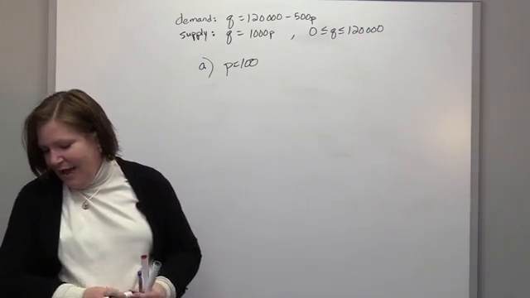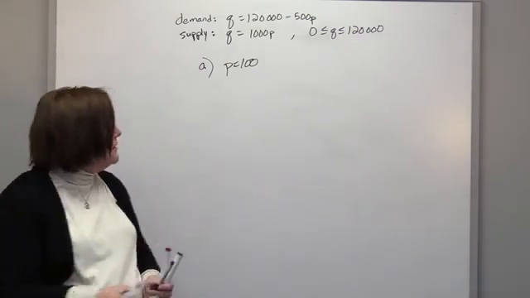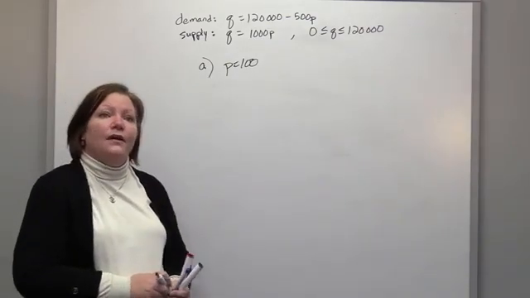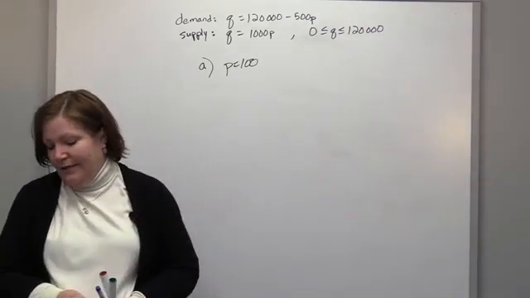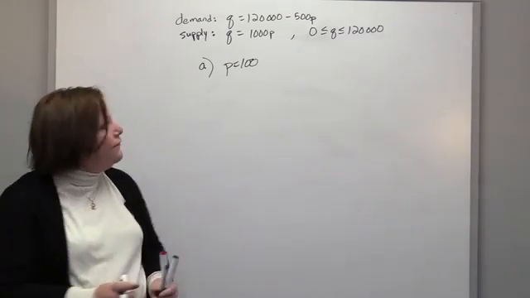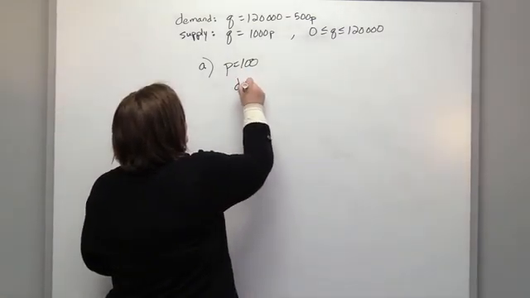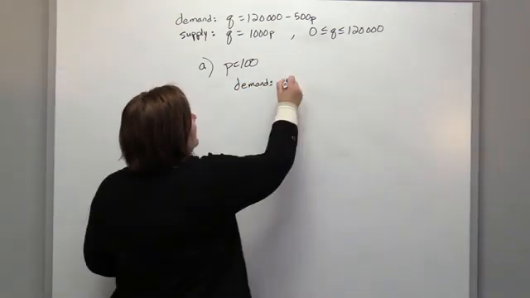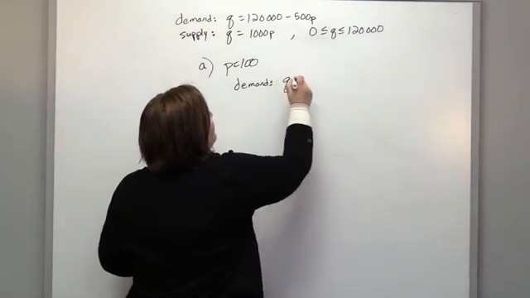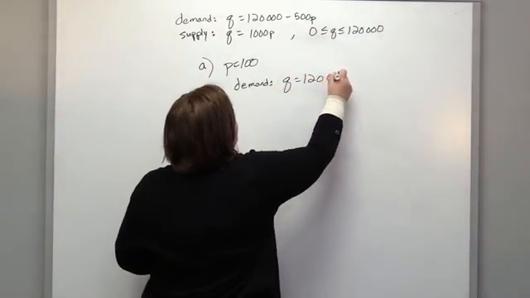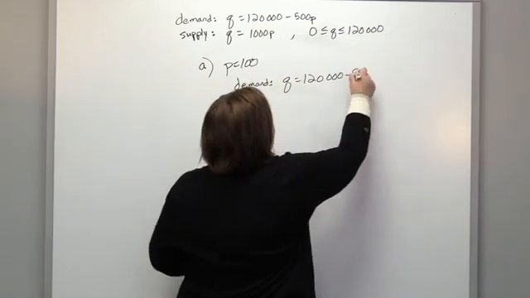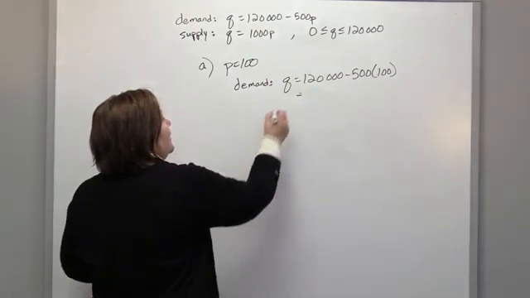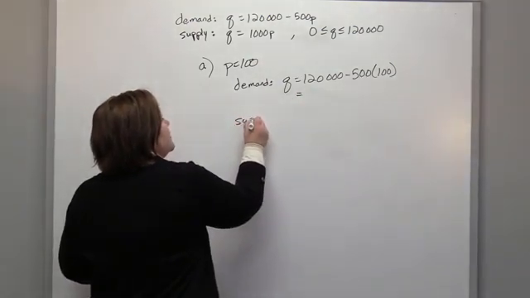are the supply and demand quantity? What is the quantity that you are willing to supply, and what is the quantity the consumers are willing to demand? And so for the demand, we would put in 100, and we would get a value, and let me just write down what we would do for supply.